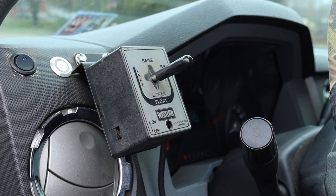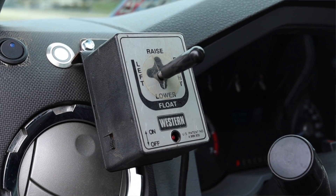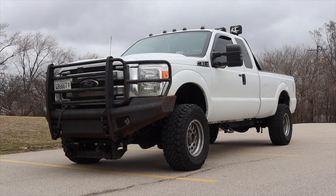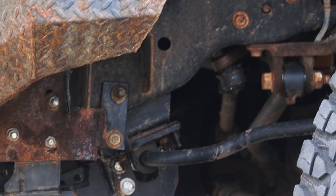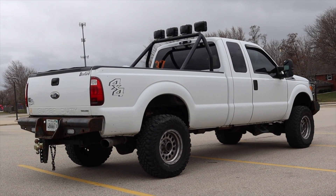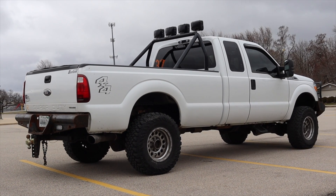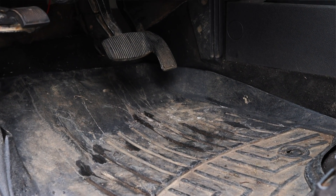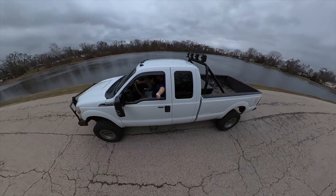I love reviewing work trucks because this isn't dressed up for the camera — this is authentic. If it had snowed this morning, this review would have been called off so the owner could go plow snow. When I'm done, the owner is going to take it to work every single day next week and the week after that. There is no filter on this truck; it's raw. I love driving cars that have had an entire life before I get my hands on them, much like I love reading history and seeing it in museums. This truck is very good at its job and I can't ask for much more than that.